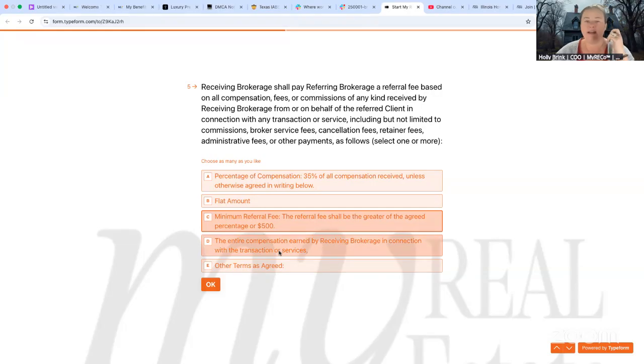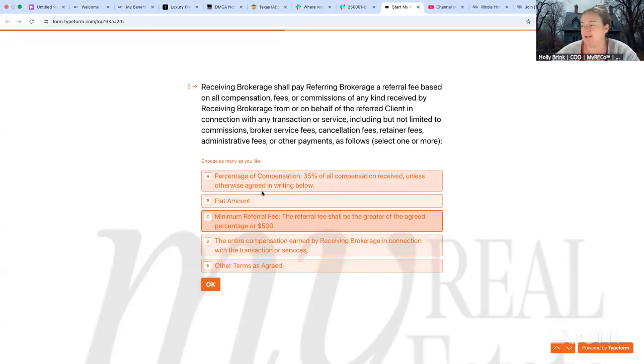That is simple. That is optional, but we added it because a lot of these other big companies are doing this. And what it means is simply that, let's say you send your client a listing referral, and then they double end it. That exact agent double ends it. You're basically saying, hey, I want my percentage based off the entire compensation for the buyer and the seller. I have mixed feelings about it, but we like to give our agents freedom to choose. So we wanted to make sure they knew that that was an option.